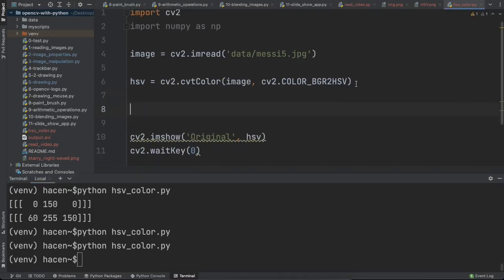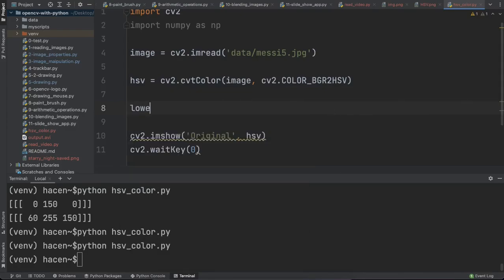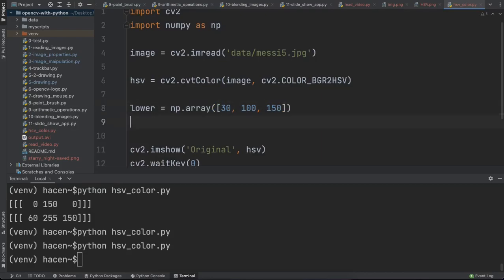So I want OpenCV to detect the colors between, for example, np.array with the hue of 30, the saturation of 100, and the value of 150, and give it an upper value, np.array with values, for example, 100, 200 and 255.